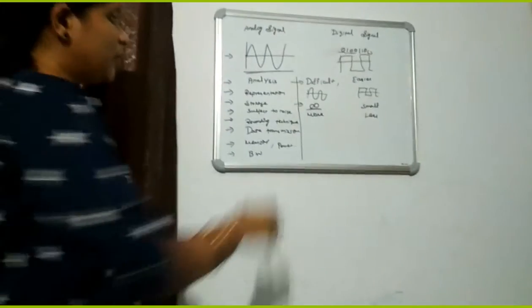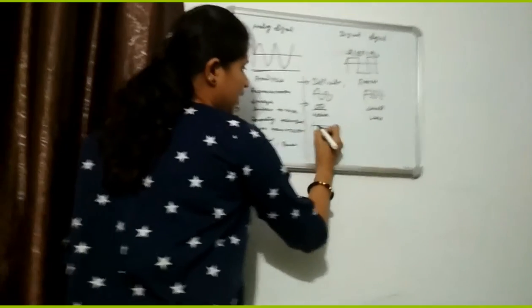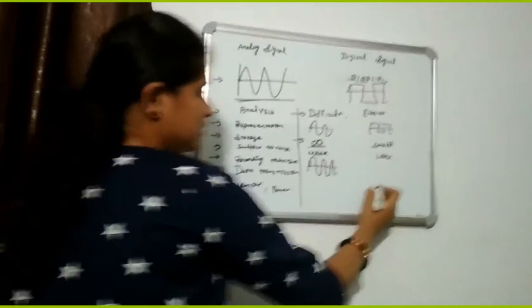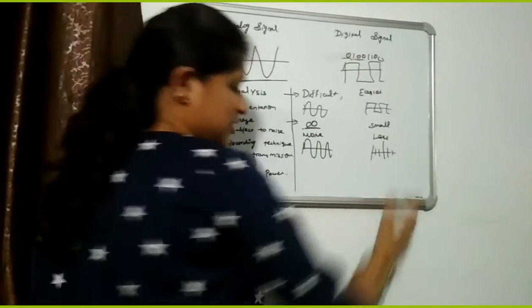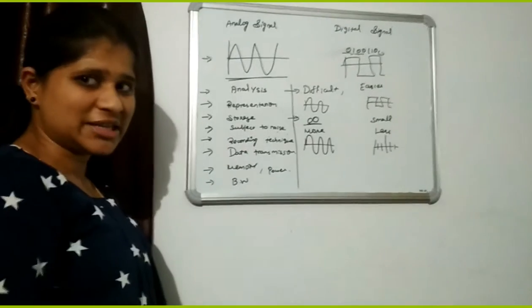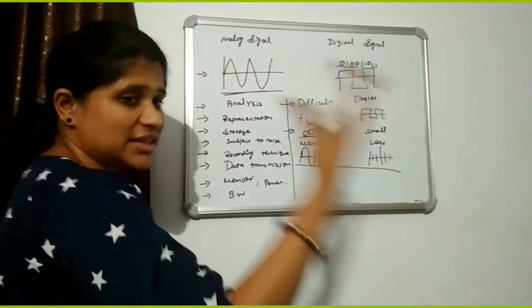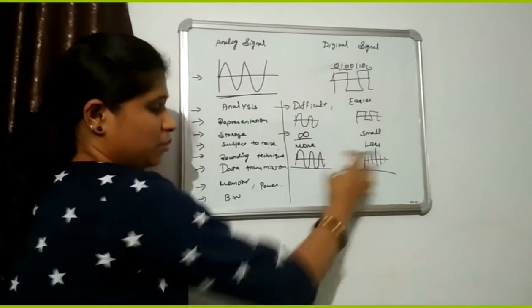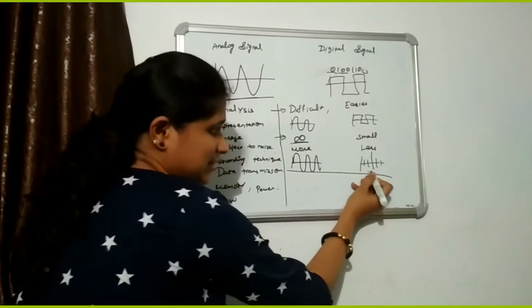Now, recording techniques. As I said earlier, for recording an analog signal, the full waveform is used. In a digital signal, only the samples and quantization are used. What is meant by sampling and quantization, I'll tell you later, in a later session. So here the whole signal, as it is generated, is stored, and here only the sampled and quantized signals are stored.